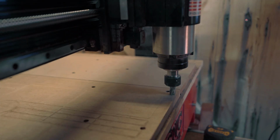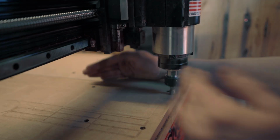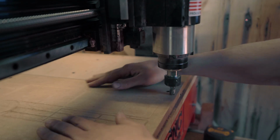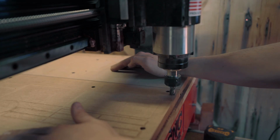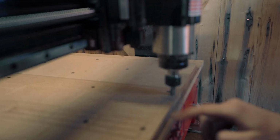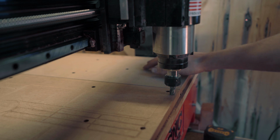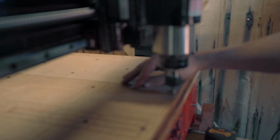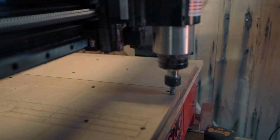So I just put this new piece of MDF on here, which extends the spoil board so that we can put a whole pallet worth, a whole puzzle box worth of material on here. And it's just sticking up a little bit high because we flushed this one off nice and parallel to the machine. So since Josh is using the computer, I'm just gonna by hand go back and forth and flush this down a little bit.